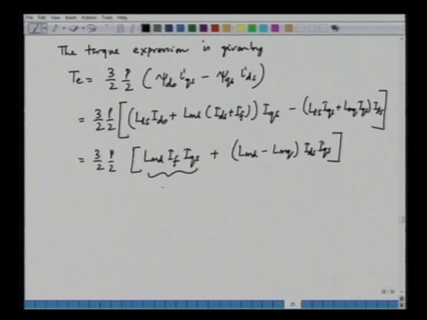And the first component here is the synchronous machine torque. So, we can say here this is the reaction torque or the synchronous machine torque or the field torque. This is better termed as the field torque. This is because of the field winding current. If the field winding current is equal to 0, this component of torque will vanish. And the second term is called the reluctance torque. This torque comes into picture when there is a difference of inductance between the D and Q axis.